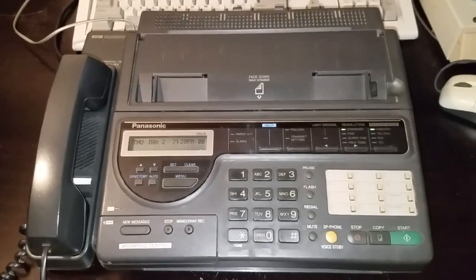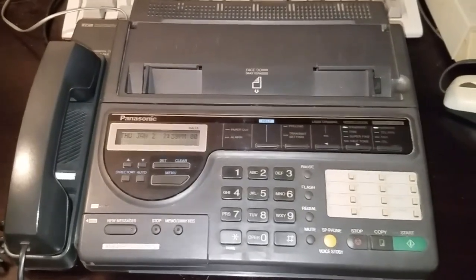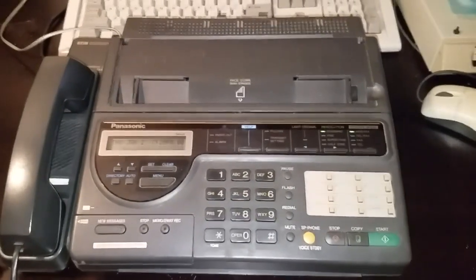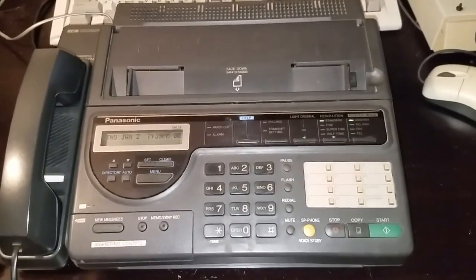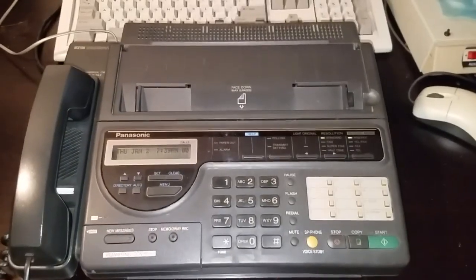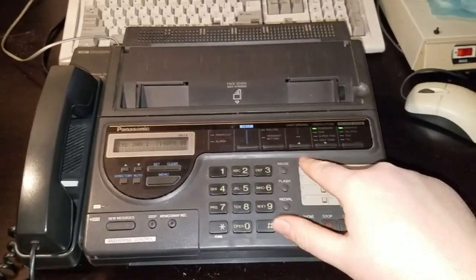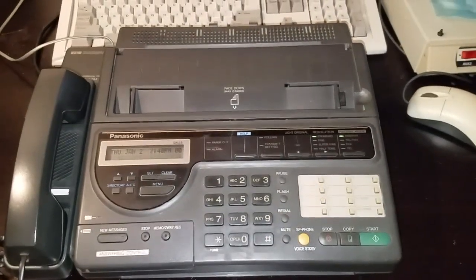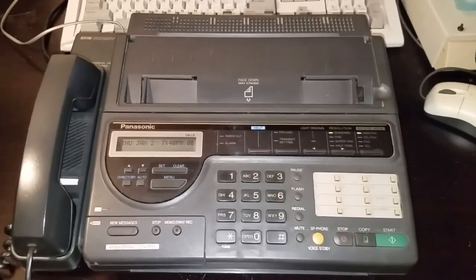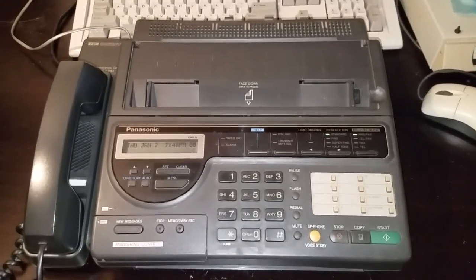And then later in the 80s, the ITU came out with the Group 4 fax standard. It was for ISDN lines, and it never caught on. So Group 3 has always been the biggest standard and the only standard still in use today. A fax machine made this year in 2020 will have no problem communicating with this fax machine from 1993, and even earlier machines going back to 1980, as long as they support the Group 3 standard. It's pretty cool, such an old technology still being used today.